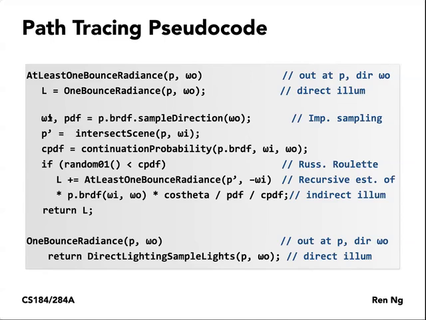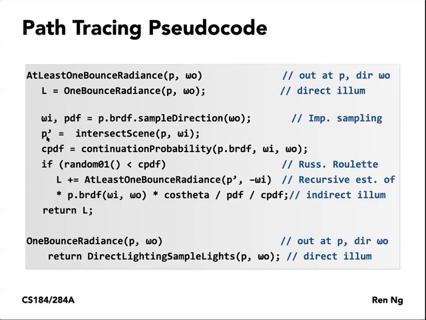For the recursive part of this call, what are we doing? A lot of the stuff here is the stuff that we saw in the previous pseudocode. We're just going to importance sample the BRDF. We're going to get incoming direction omega I and the probability that we chose it by going to the current point P, looking up its material BRDF, and then asking that BRDF function to give us a random direction omega I and the probability of it, by performing that random sampling.